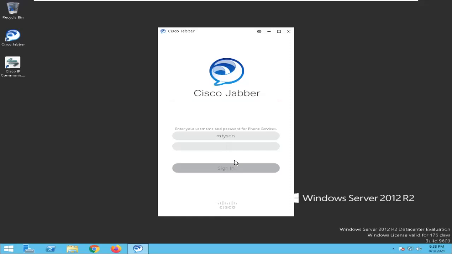All right, so you notice that now it has contacted the Active Directory and it received the DNS and it received the SRV record. Now I'm going to put in the password. As the Jabber now knows the servers that it needs to contact, it's going to sign in. Fingers crossed.